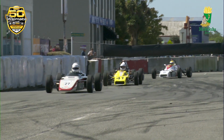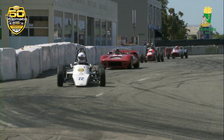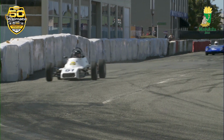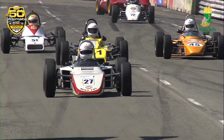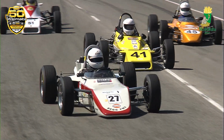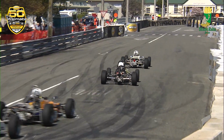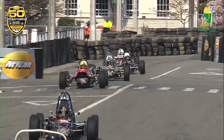Nowadays, Van Diemen go to an Australian conversion, Van Diemen Stealth, Spectrum, another, Lola. So many amazing brands that all sort of had Formula Fords back in the day. Elfin, incredible. And they haven't changed that much in performance. It's still a 1600cc Ford Cortina engine. Wow. There's only very limited modifications that you can do. The racing is always super, super close.